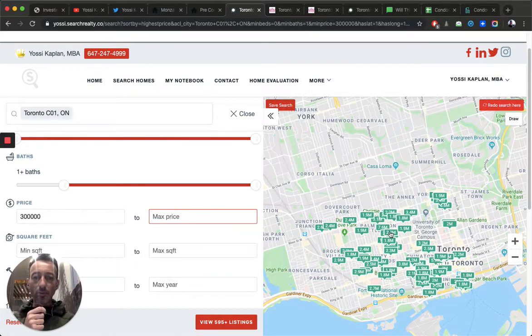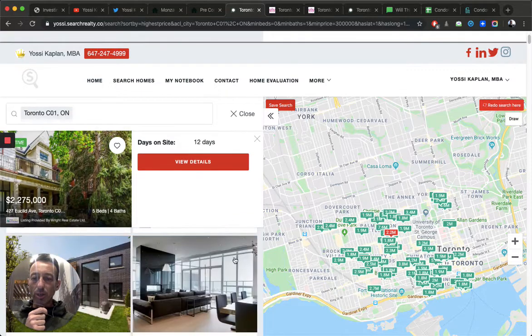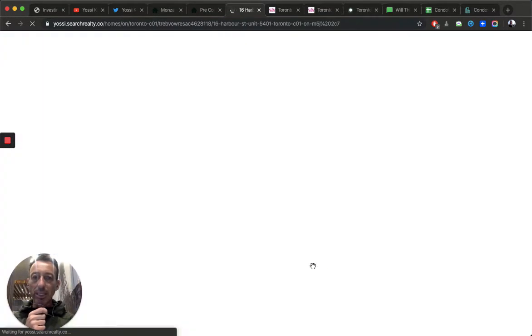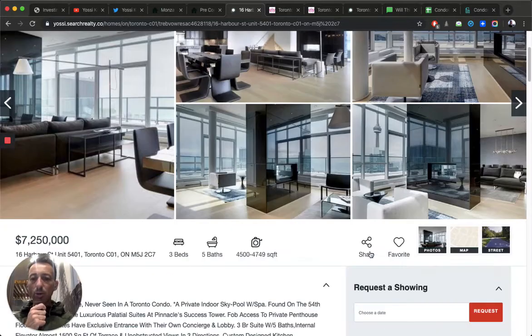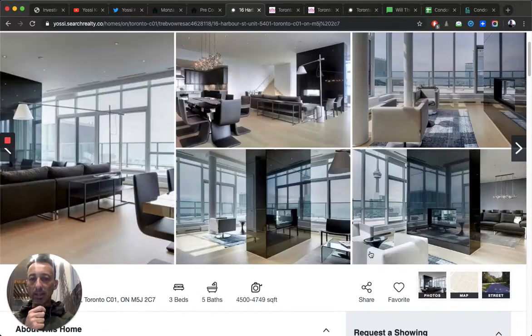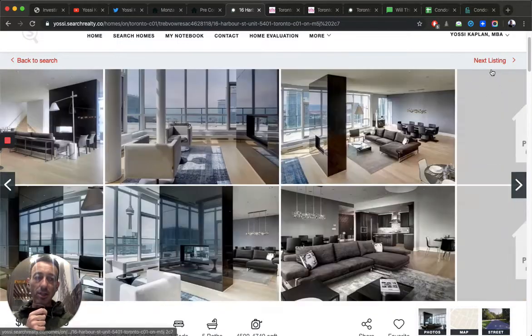Look under the light. From here, you start looking at what you can find, running through these listings and seeing how you can use them. This is what look under the light means. What's existing? What can you find easily? So here is a unit for $7,250,000, okay? But it's under the light, it's available.